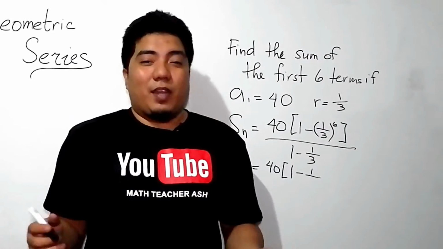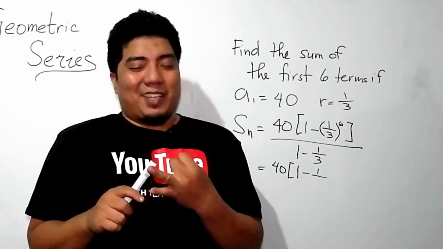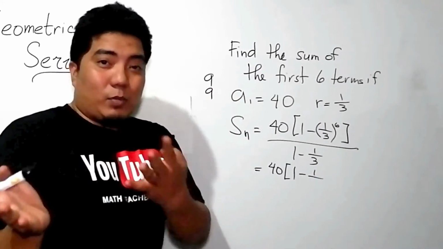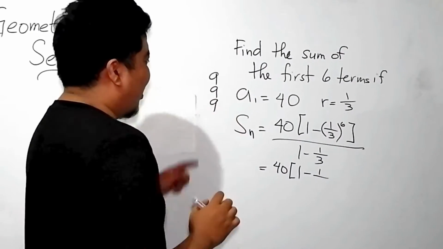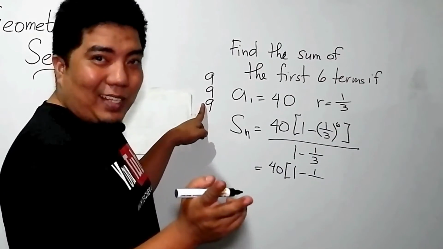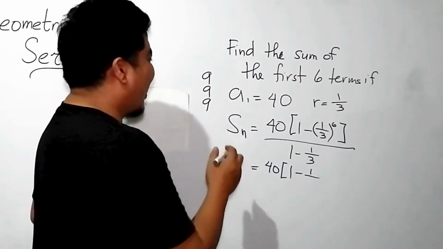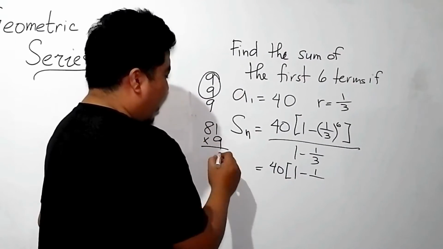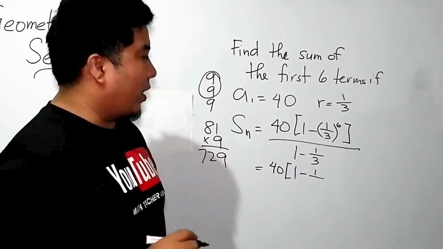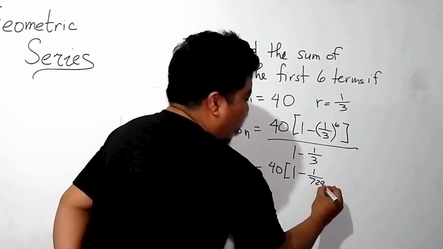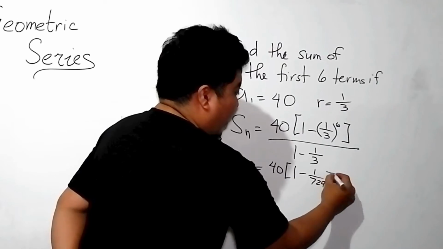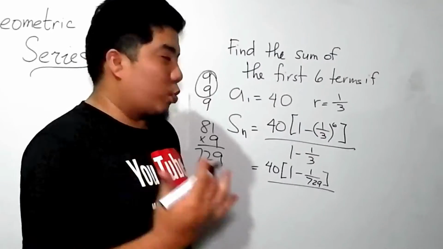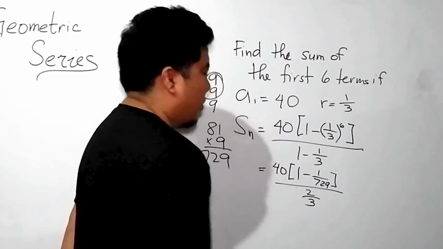Now this may be very challenging. 3 times 3 is 9. 3 times 3 is 9. So we have 9 times 9, and we are considering 6, so another 9. So this is 2 3s, 2 3s, and 2 3s, right? Because 3 times 3, 3 times 3, and 3 times 3. So this is 81. We have 81 times 9, and that is 729. So over 729. And then we have here, close. Then 1 minus 1/3, of course, 1 whole minus 1/3, that is 2/3.